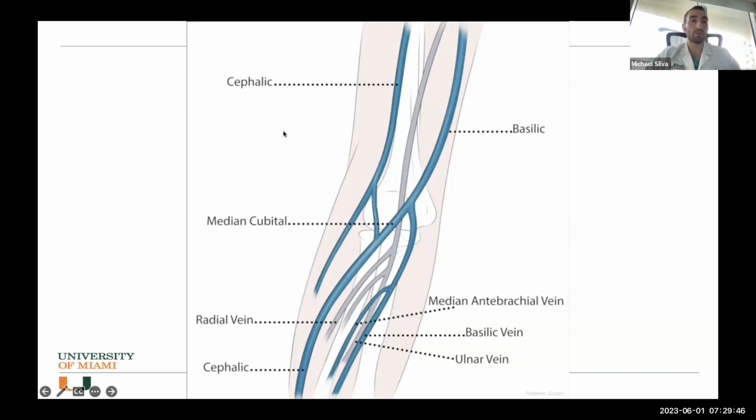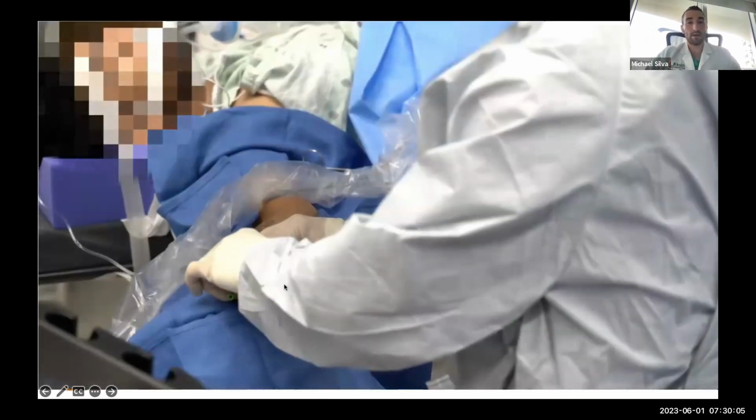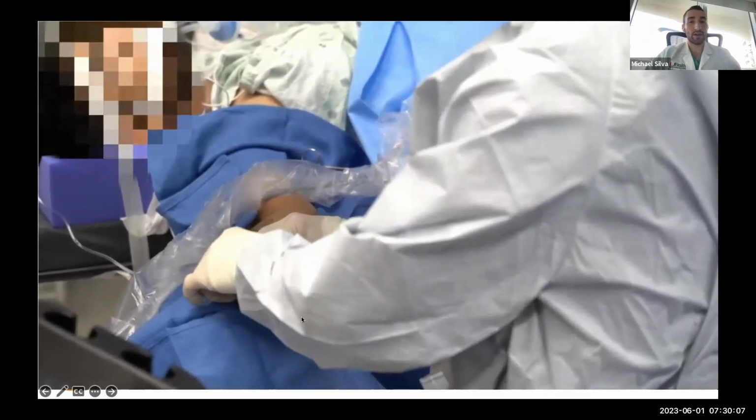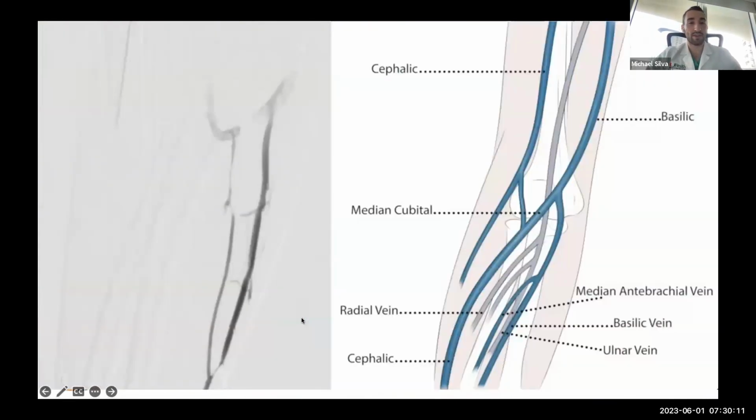We often use the proximal basilic vein, or in some cases, if it's large enough, we'll use the distal basilic vein. So literally just a small puncture in the wrist, very comfortable for patients and avoids some complications associated with femoral access. So for that, and for this patient, we prep the patient like this, an outstretched arm. And this is a quick video showing us getting venous access into the distal arm, placing the sheath, which ends up being next to the arterial sheath as well.